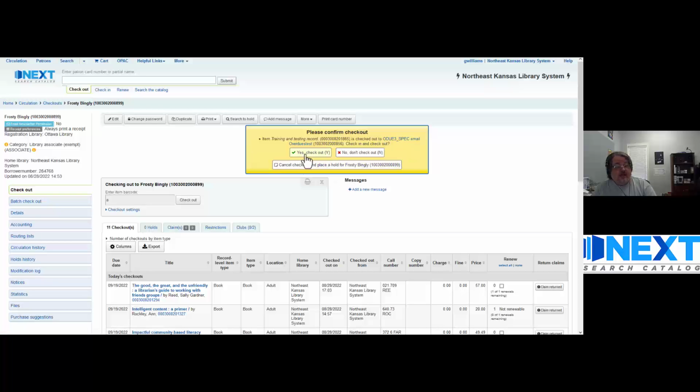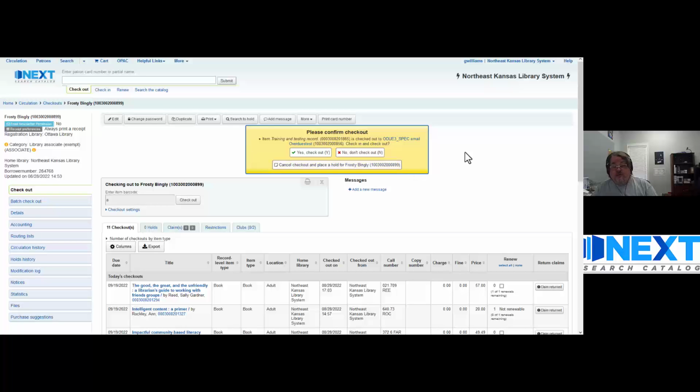So here you have an option: yes, check this item out; no, don't check this item out. And the third one is no, don't check this item out, but put a hold for it for this patron on this item, so that when the person that does have it checked out returns it, then it will be on hold for this borrower.